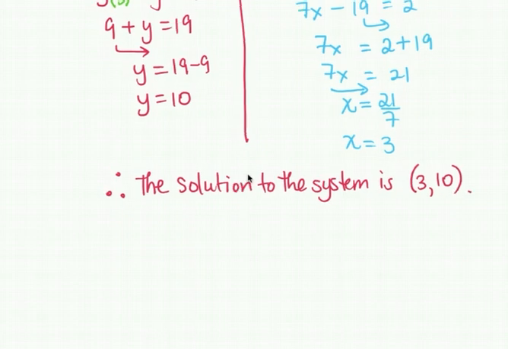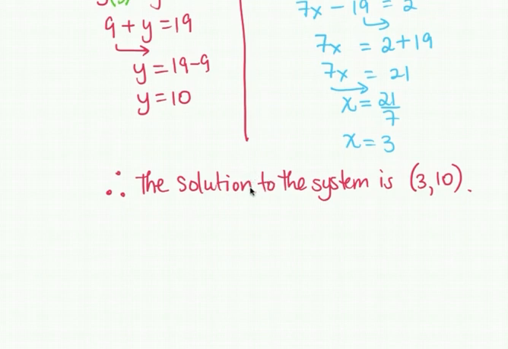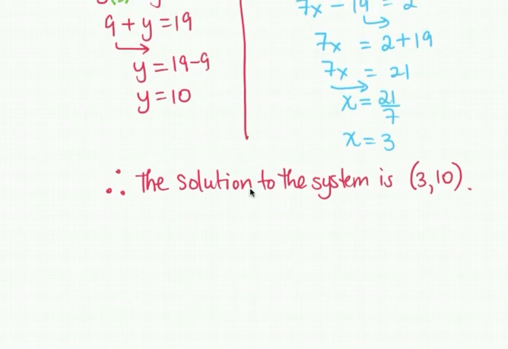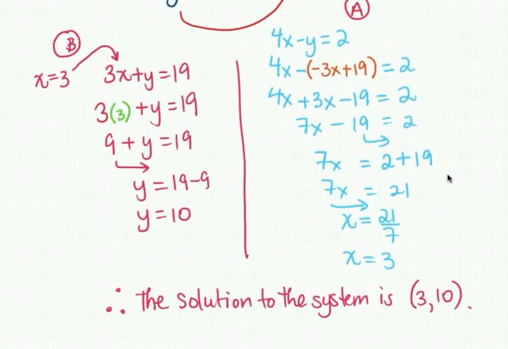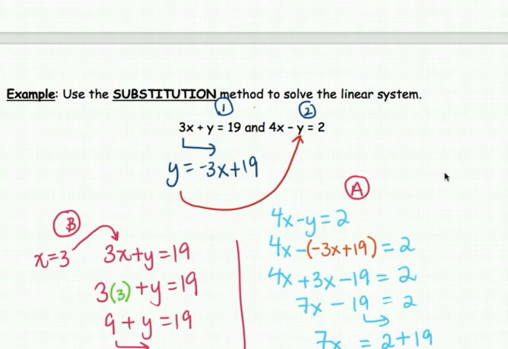Okay, so that was a review of the methods that we've already covered. We've already covered graphing in one cycle, then we did substitution in the next cycle. So now we're ready to move on to the new method for the cycle called elimination. Okay, but the goal is the same. You're trying to get the point of intersection, the solution to the system, the x, y value. You're just going to approach how you find the answer differently.